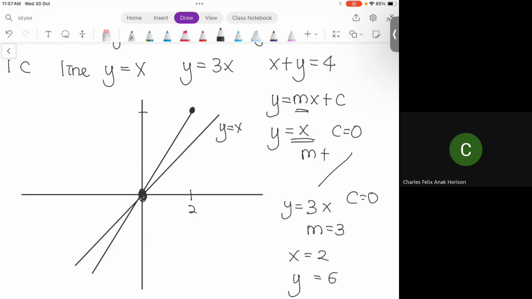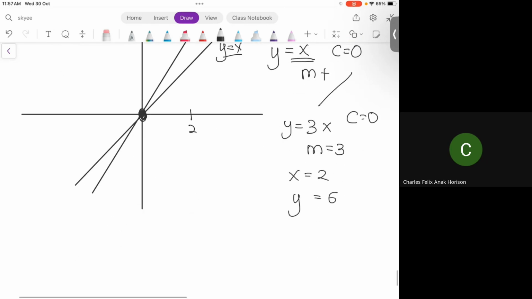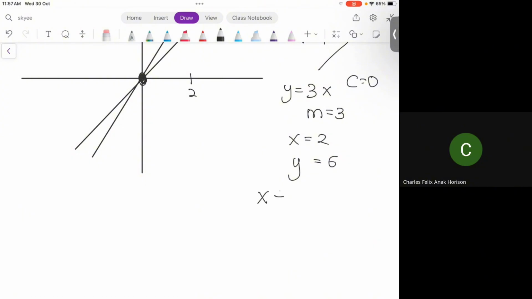Okay, so you found that this line is more slanted, lebih condong, than this one. 3x, you label it, and then you have one more, which is x plus y equals to 4. In fact, when you rewrite it, it will be y equals to negative x plus 4. So you have an intersection point C here, which is 4.